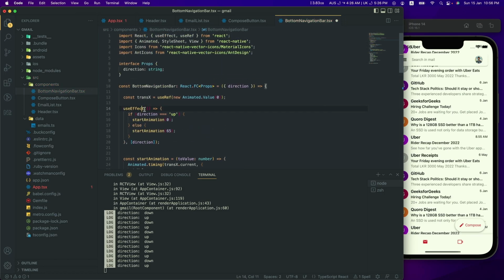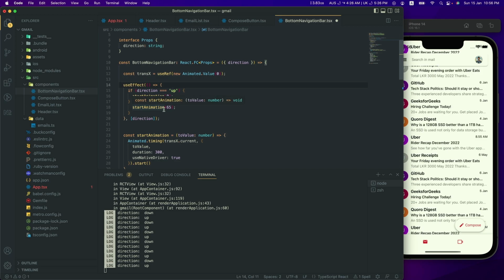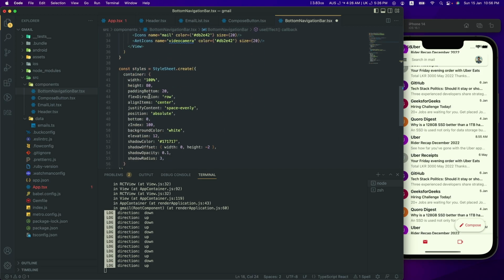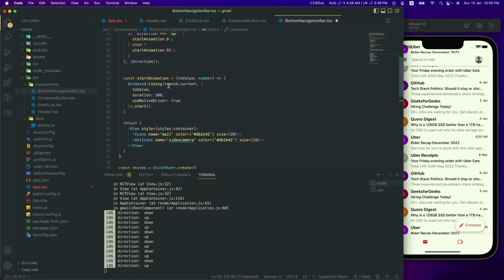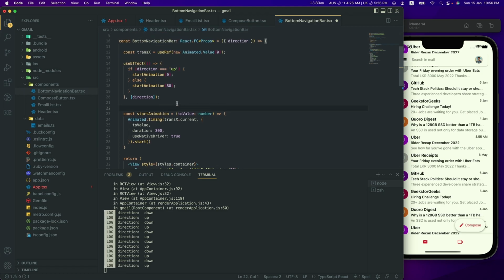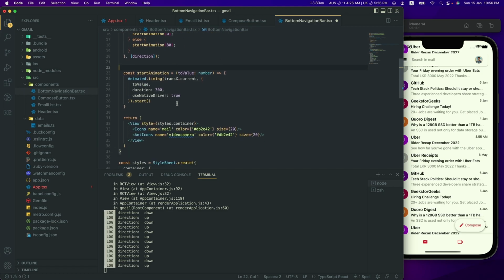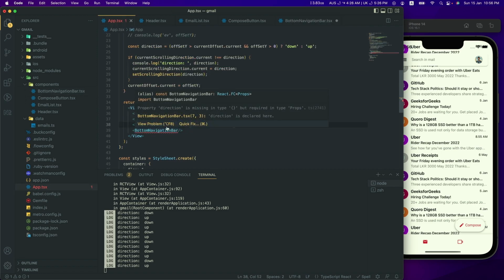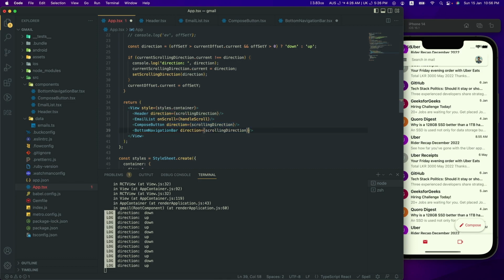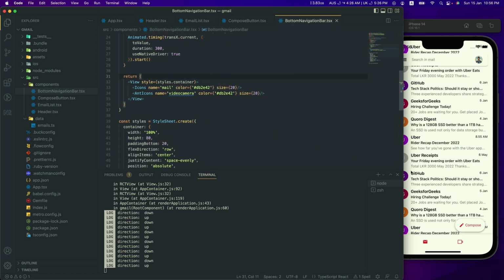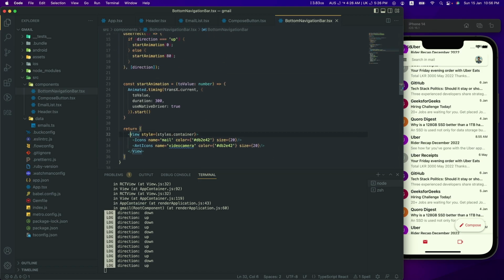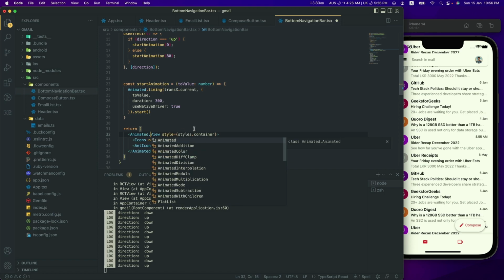So here what we are gonna do is here we have added the height of 80, so let's do the translation of 80. So it's pretty simple, the same thing. So we are going to use the direction again over here for the navigation bar component. All right, so now let's add the animation to this view.